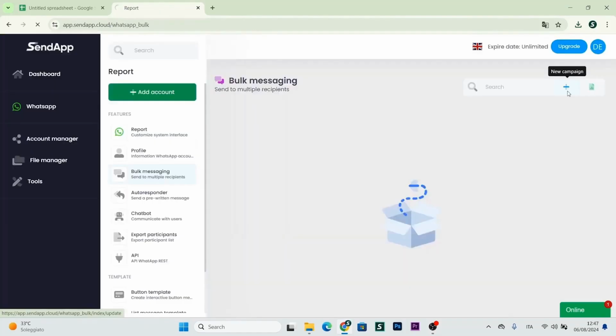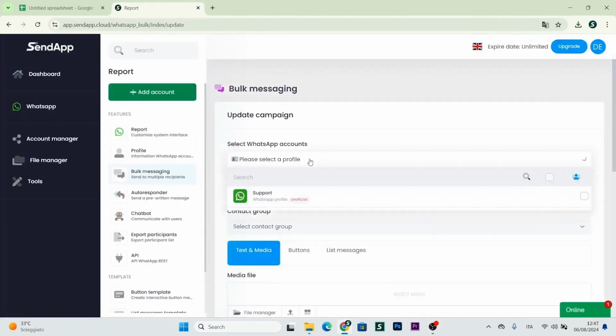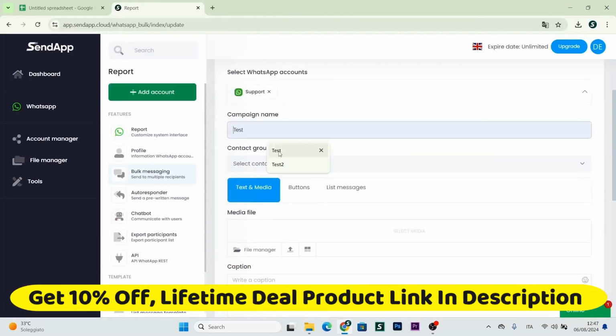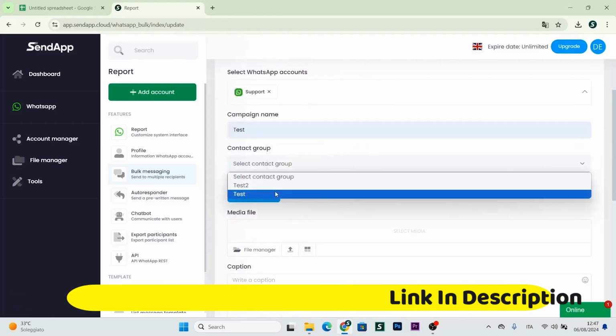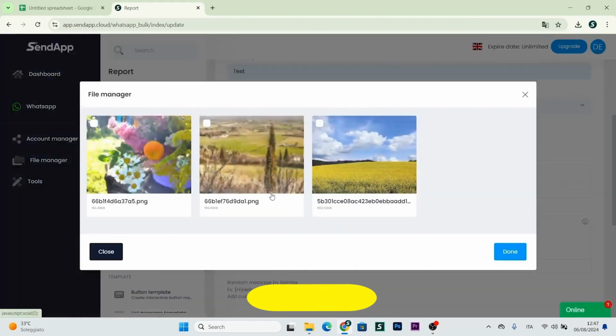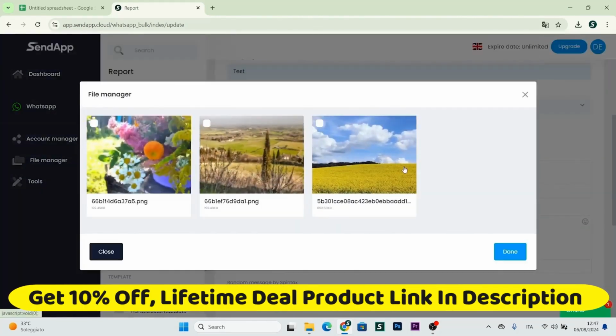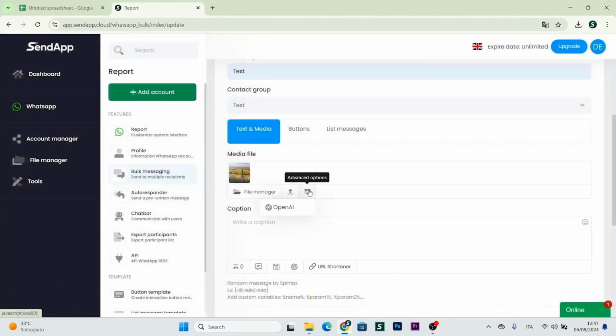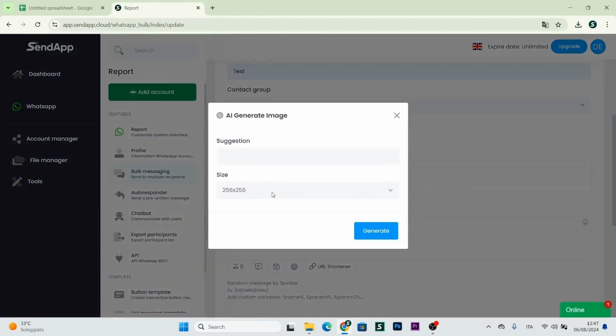So for mass messaging, we create the new campaign. Using the reference account, we give a name to the campaign. So test, we select the group. Let's do test 1, which in this case will have 2 contacts. We can then insert media, for example, either from files on our computer as, in this case, or through the file manager where there will be an image library to choose from. In this case, let's choose this image, and what's important is the button on the right.